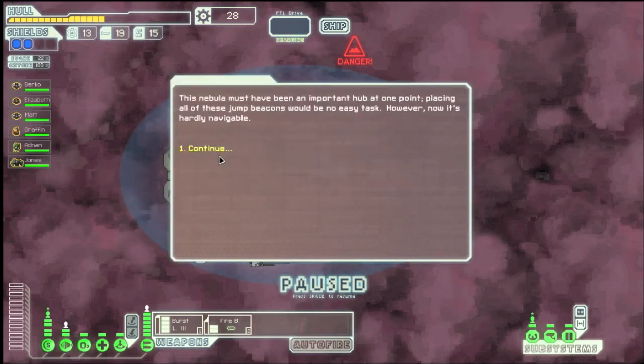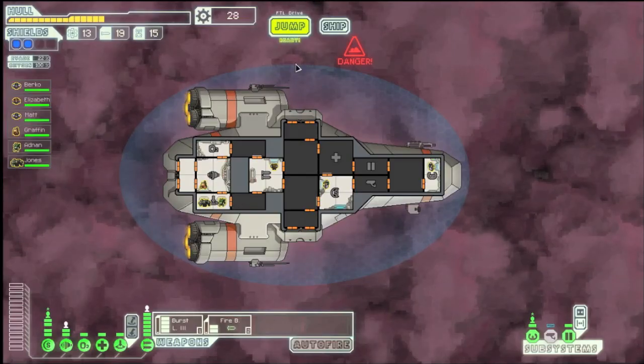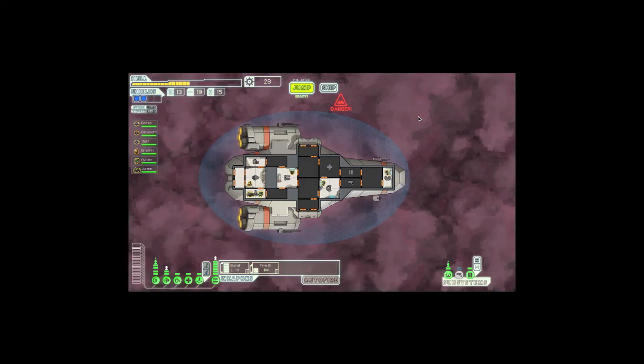And here we are. So, now it's hardly navigable. Oops, didn't mean to do that. So if you jump into an unplanned nebula, the nebula does slow down the rebels, but not as much because they're prepared for it, whatever that means. So I guess we'll just have to check that out next time.